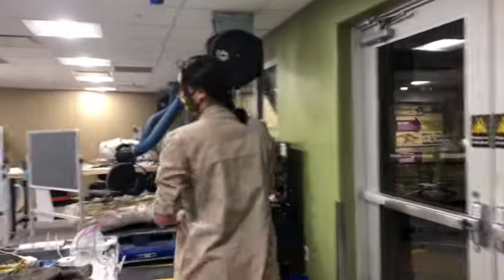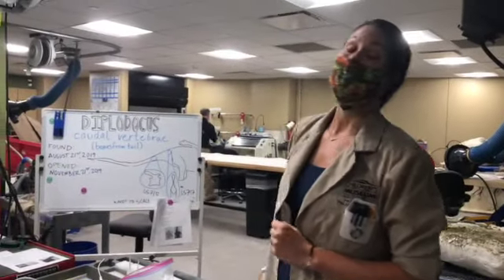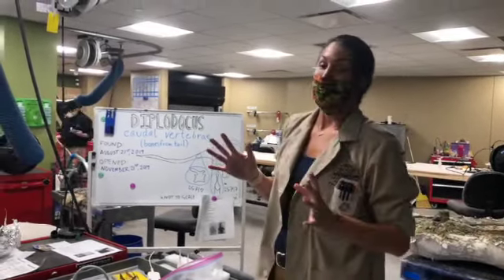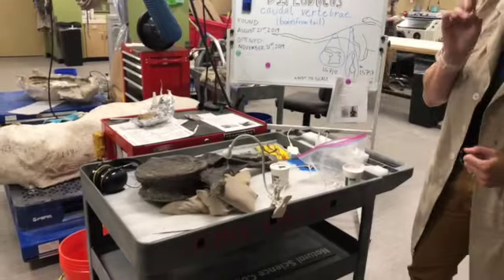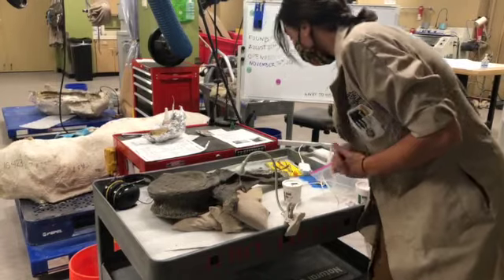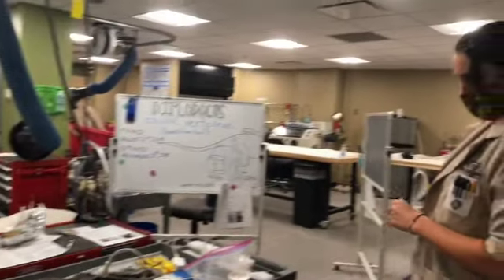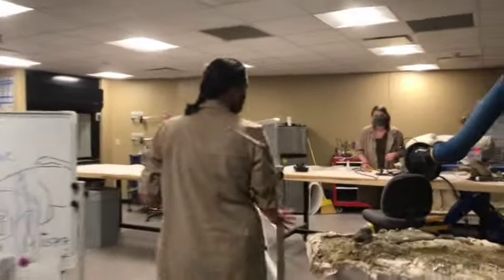Let's continue our trip over to the other side — a bit more noisy over here. We've got some pretty cool stuff. We have a lot more of it, and the reason we have a lot more is these guys were huge. We have some dinosaurs that are double the size of what we're used to working on — something like this vertebra. In fact, this one's almost done. That is definitely probably another one of our diplodocus bones.